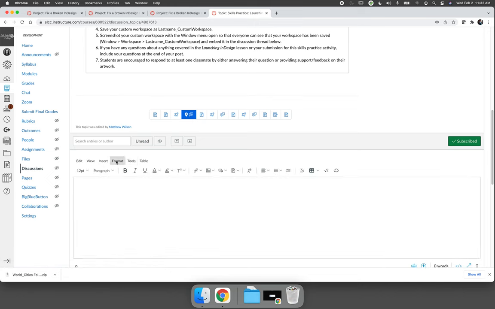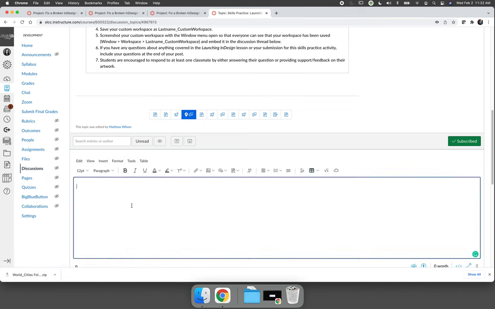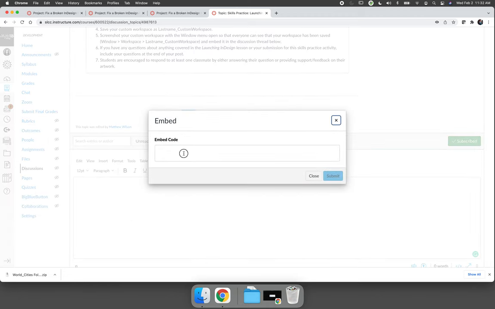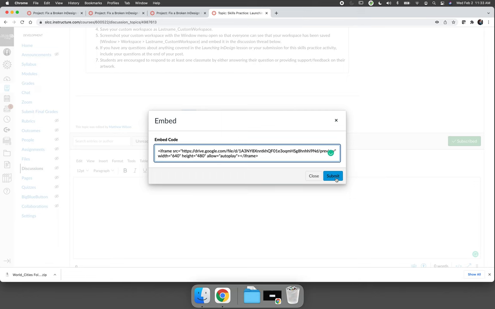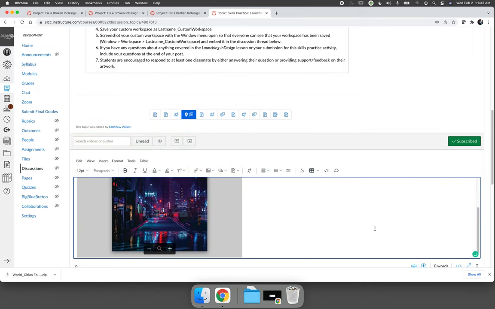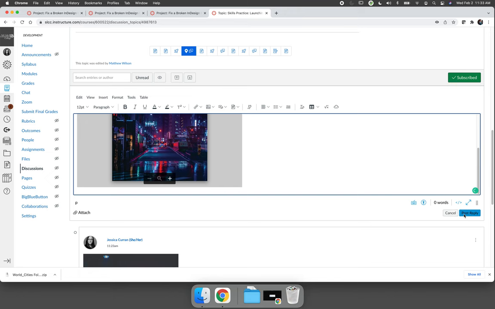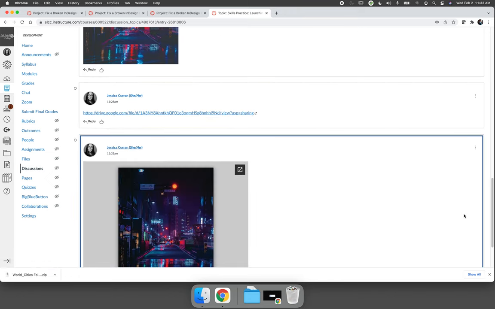When you hit the reply field to make your own post and you put your cursor and you make it blank wherever you want the image to be, you can then select insert, but instead of image, you're going to come down to the bottom and choose embed code. That will give you an area where you can paste the HTML code that you just copied from Google and hit submit. When you post the reply, the artwork will be embedded.